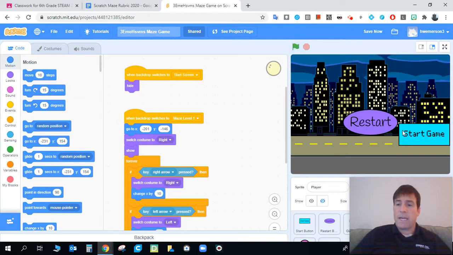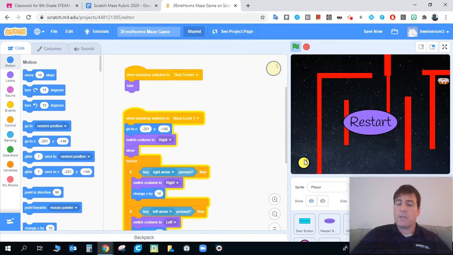If I click the flag now and click start game, you can see my player sprite starts in that corner where I want him. Everything's worked out. He's got the right costume on. If I hit my arrow keys, you can see I can control my player sprite. That's great. Now, I haven't put in the code you're working on with Mr. Kizuka's class, so right now I can still walk straight through the walls. But once we get that code in, that won't happen.